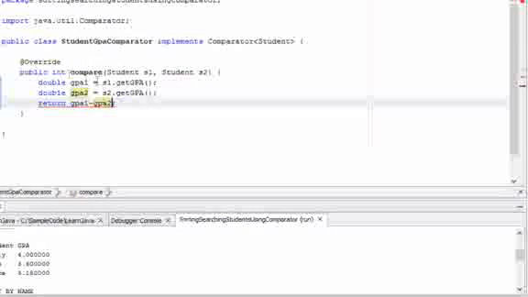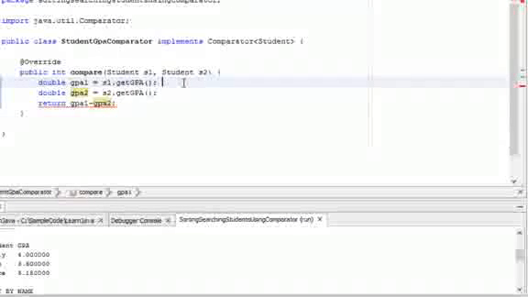So we know that GPAs look like this, 3.972, right? How do I scale this out to be an integer and still have it be accurate? Well, if I multiply that times 1,000, then I get 3972.